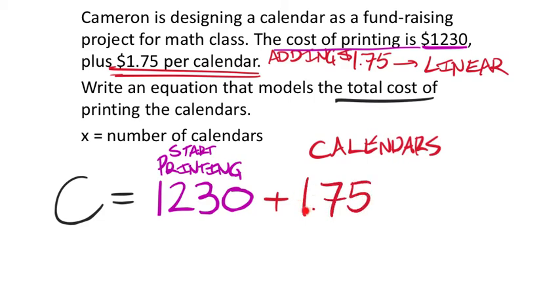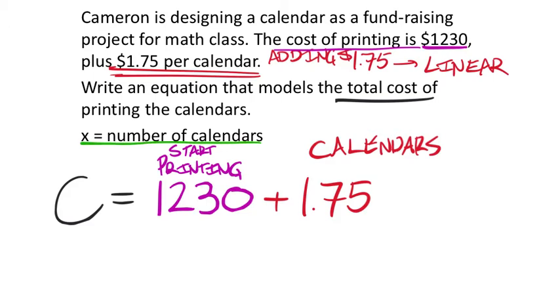If I purchase two, it'd be an additional 175. If I purchase three, it'd be three of these 175s. Four would be 4 times 175. And so we see that we're just multiplying by however many calendars we want. We don't know how many there are. It just said right here, use X for the number of calendars, because we don't know how many we're going to need.